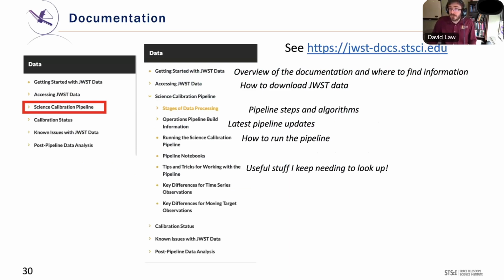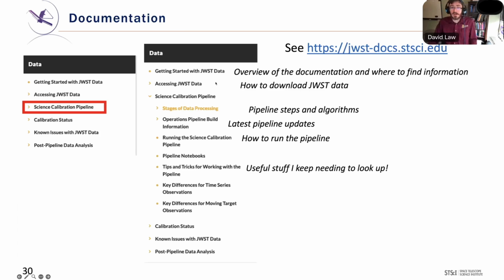This is the JDocs site that I had up just a moment ago, this data section down at the bottom. Here's a few of the different sections in data. I've kind of tried to annotate them with what they are. Hopefully they're fairly straightforward. For this one at the top, getting started with web data, that's obviously a good place to get started. If you're just learning today for the first time about the web pipeline, that's a great page to start with. We'll provide an overview and a list of where to find the information that you might be interested in.